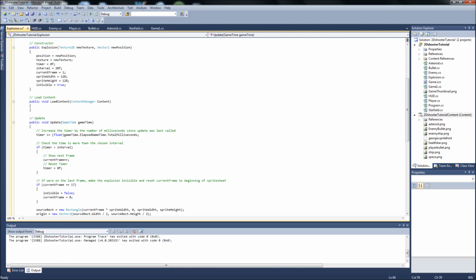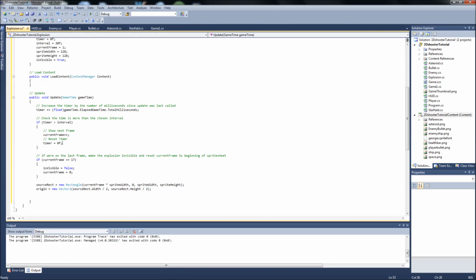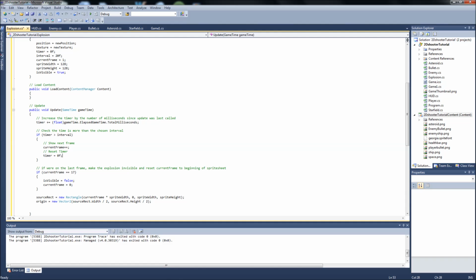Now I'm not gonna lie to you guys. Like I told you in the past, I haven't done many animated sprites in XNA, so I looked through a lot of different examples through like Microsoft stuff and how they handle animated sprites, and I took some bits and pieces from those and kind of just put something together that we could use for our explosion class.